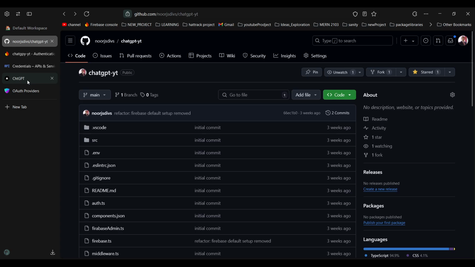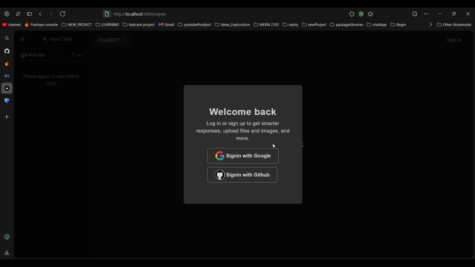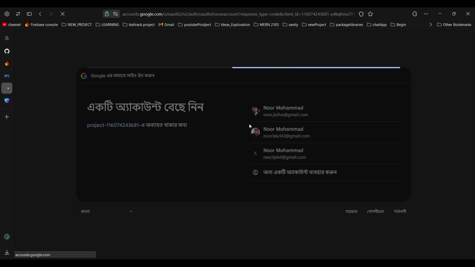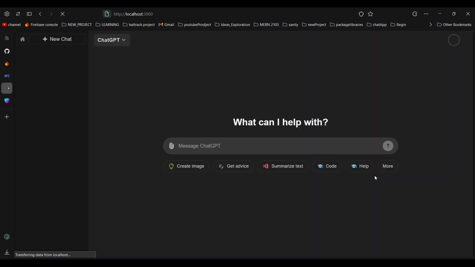So now as you see in ChatGPT, if we click on that sign in button, we should be able to sign in. So let's try. I think it will just take a bit of time. Okay, now as you see, sign in with Google. So I clicked on it. After clicking, now it's asking me which account I will use with Google to hook me up with the login parameter. So now as I am logged in, we can also go and create the chat.